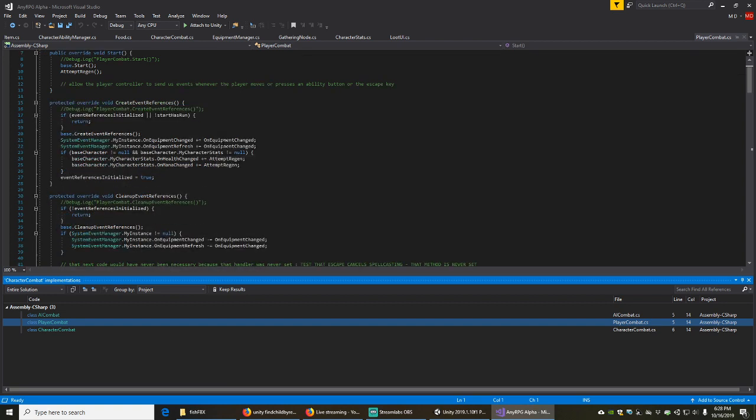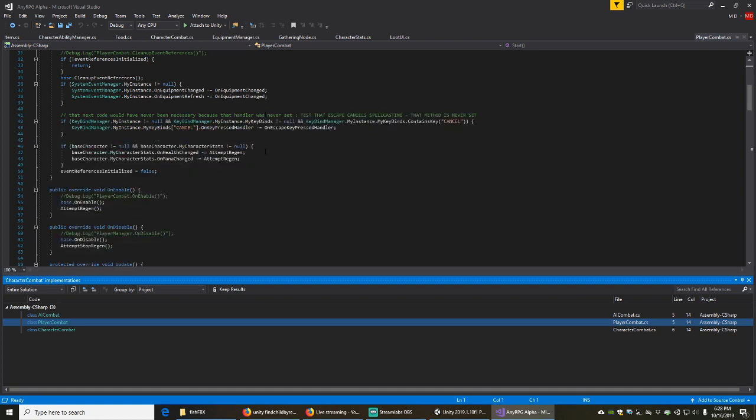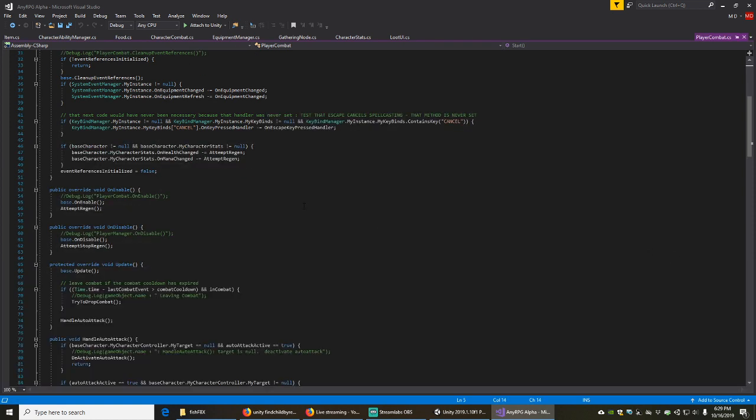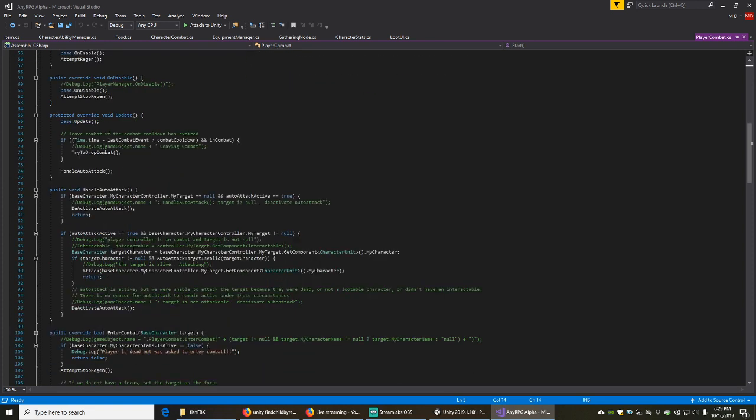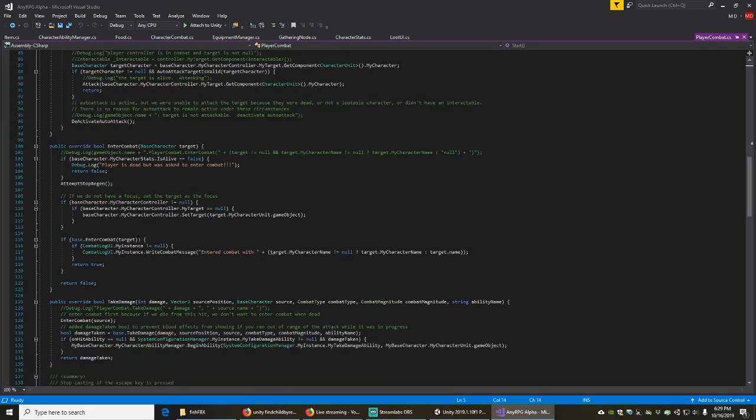Okay, so player combat, we're subscribing to a few more things. Equipment changed messages, but let's see, are we overriding enter combat? We are. Okay, so we override enter combat.